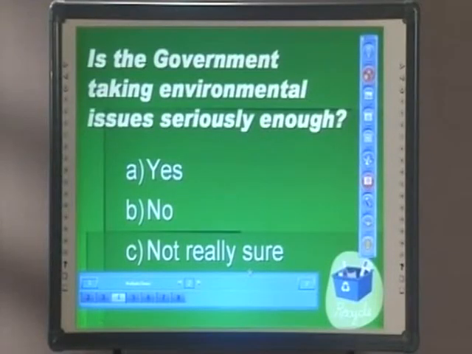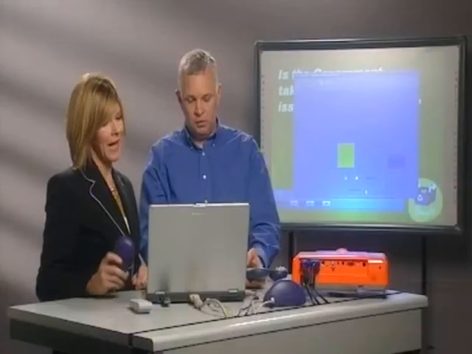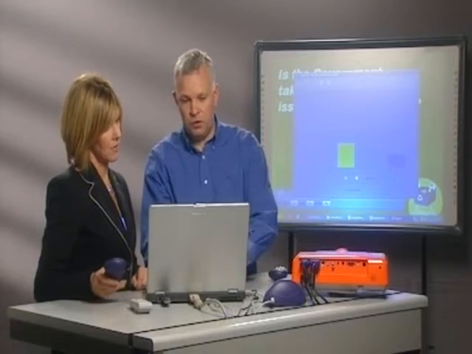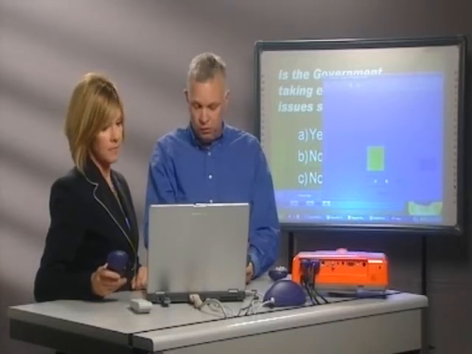So again, I'm going to say, right, everybody respond to the question. As people respond, the numbers change colour at the bottom. And I can bring up the graph when everybody's finished responding, see what sort of responses we've got. So let's have a quick look at that. There's my graph. Now that's interesting. The invalid, what does that mean? That means that somebody has pressed, because you can see what it's expecting is an A, B or C response, somebody must have pressed something outside of that range, or they might have pressed true or false or something that it doesn't recognise. So it says, well, it's not what I'm expecting. It's not A, B or C, so I'll just throw it into a category and call it invalid.